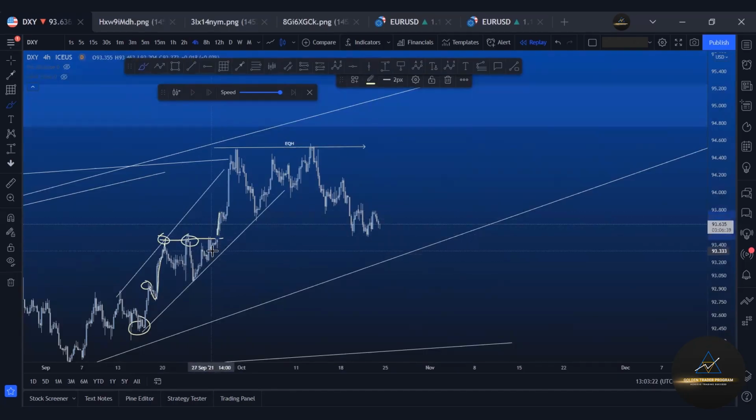Finally, it made a new move. This is the new structure, right? Pulled back, made a new move. This is the new structure. Hasn't really broken structure. This is the most relevant structure. Stuck within this sort of range. And finally, we have broken structure. 2 very, very strong candlesticks. So now we're looking at this particular low and this particular high. So we're in bearish territory.